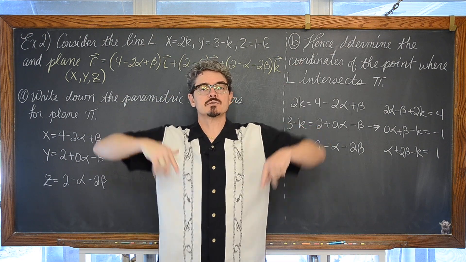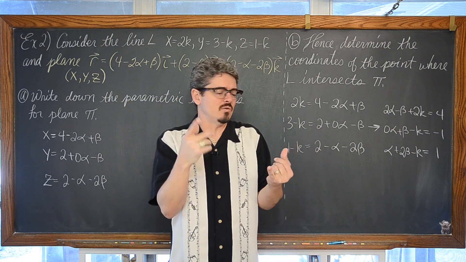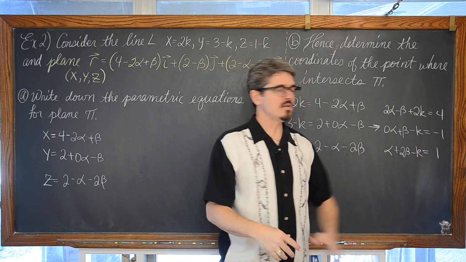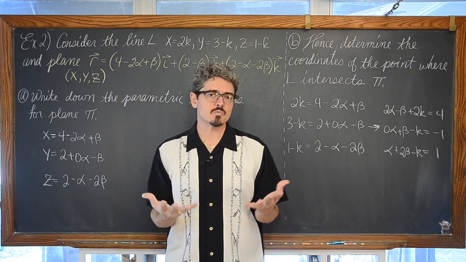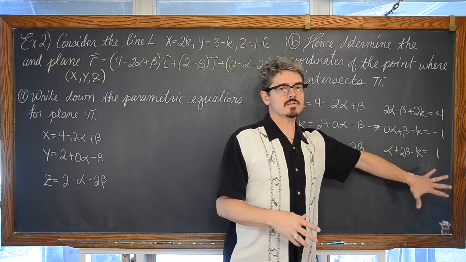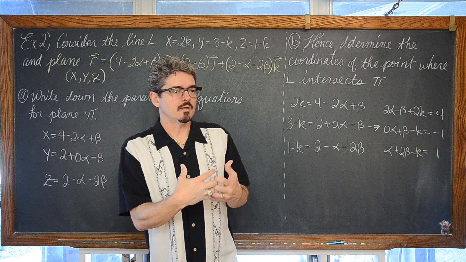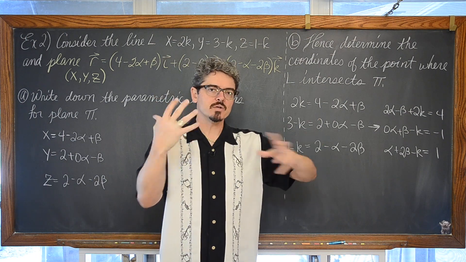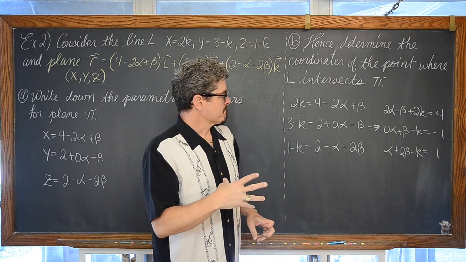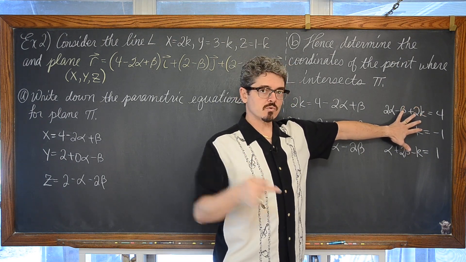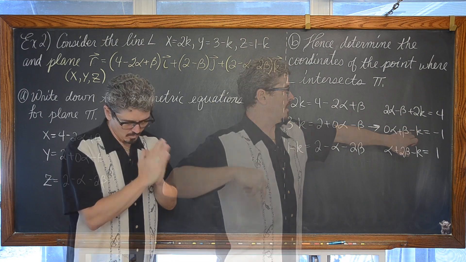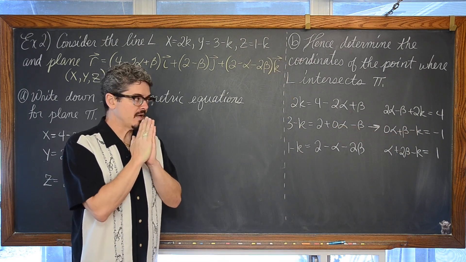I am going to put links to other lessons. It just depends on the math that you are in. You could do Gaussian elimination, like maybe you are taking this course inside of a linear algebra course where you are studying Gaussian elimination and working through these systems through row reduction. You could set up a bunch of determinants and use Cramer's rule. I have a link to that lesson as well. Or, you can be working with matrices.